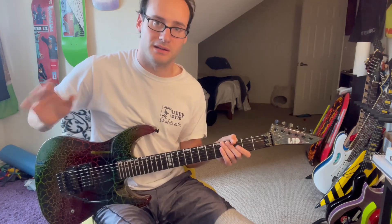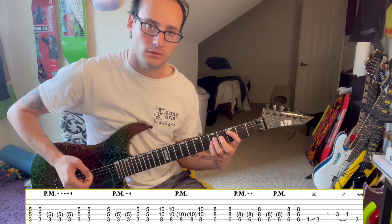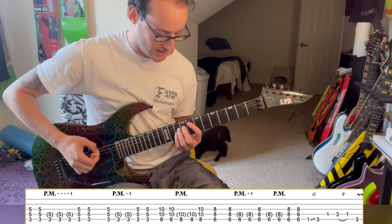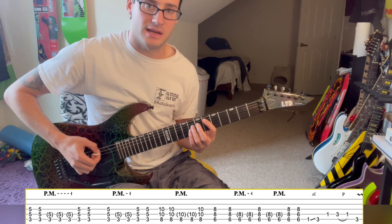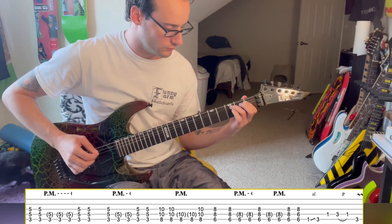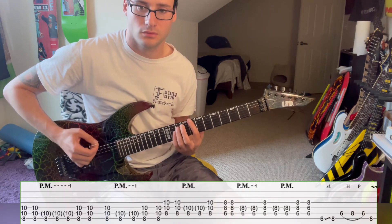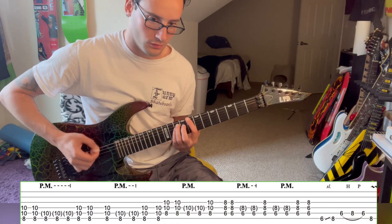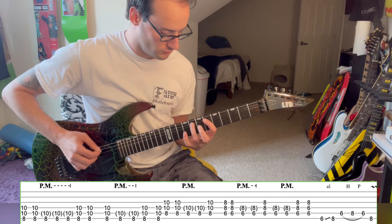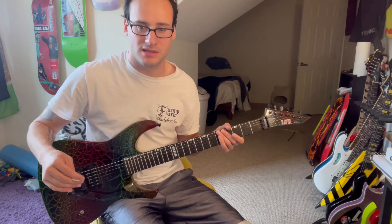Next riff — the distortion sounds like this. I just combined both riffs that I harmonized together, just basic power chords: the three, five, five and the eight, ten, ten on A, D, G, then six, eight, eight, and then you do this kind of run. And then replacing that three, five, five you're doing the eight, ten, ten one with this little end run. The distortion rhythm is kind of very rhythmic, percussive — that kind of feeling.